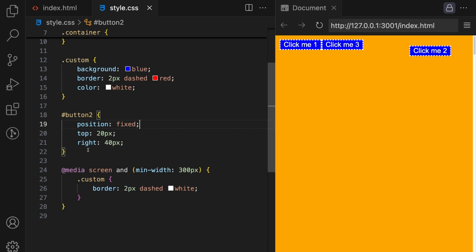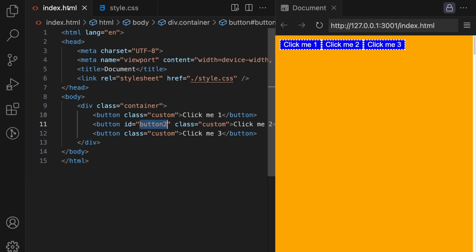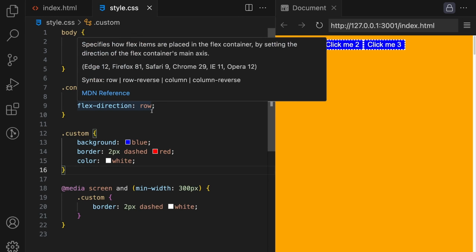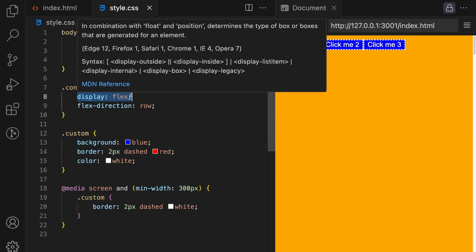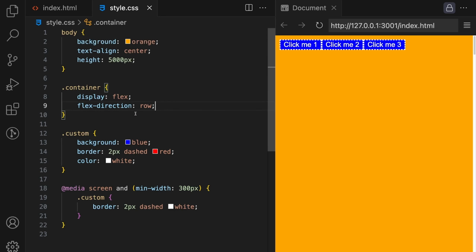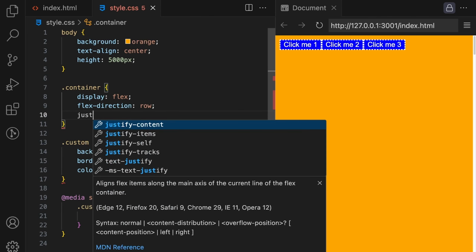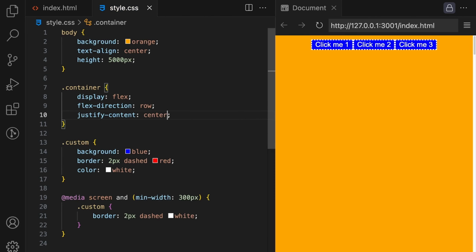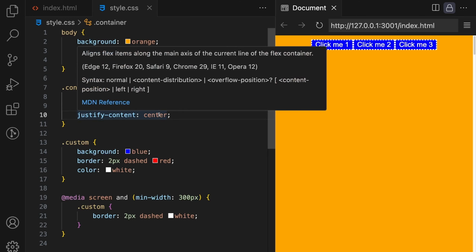So let's just clear some of this styling for now to make it a little easier. So we'll get rid of that, and we now have this element. So we want to center this. We've got the container element here. We can use Flexbox on the container element, which we already are. We're using display flex. That's brilliant. And we can use flex to center this by simply doing justify content and then center. And then that puts it into the center of the page for us. Brilliant. Well, that's one way.